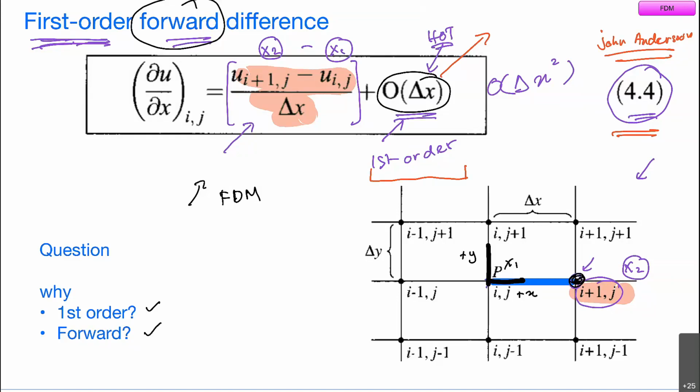And then forward, because we are trying to estimate the value of x2 over here. You can see there, the x2 here in our element. So we are estimating a value on the right side of the origin, the origin that we have in the middle. So forward difference is basically we are moving to the right side. We are trying to estimate the value on our right side by using this approximation.